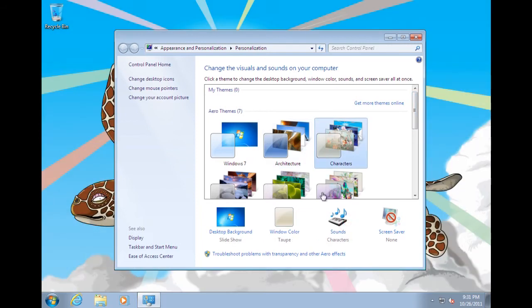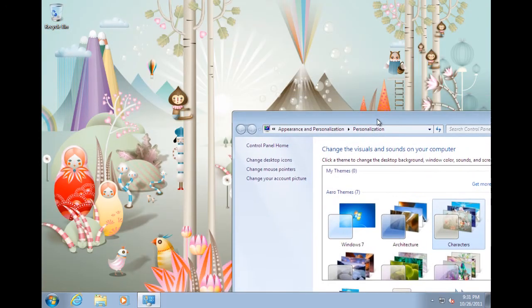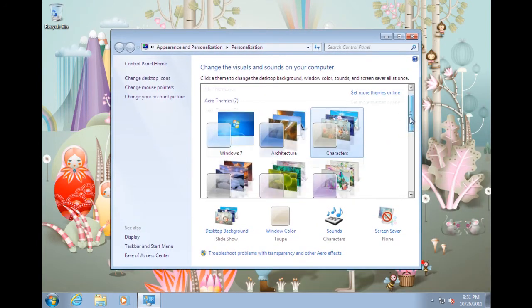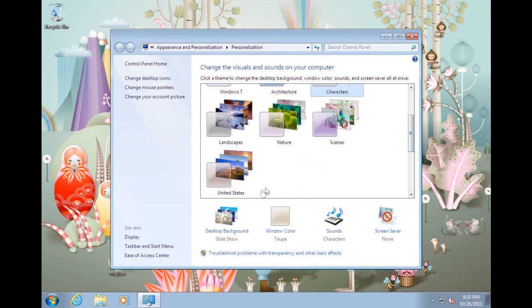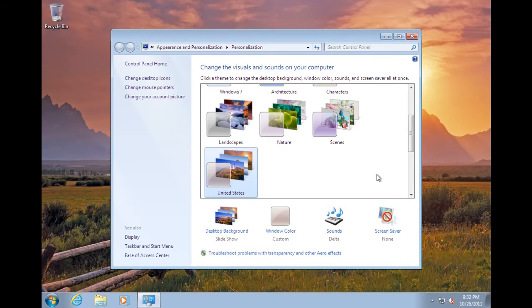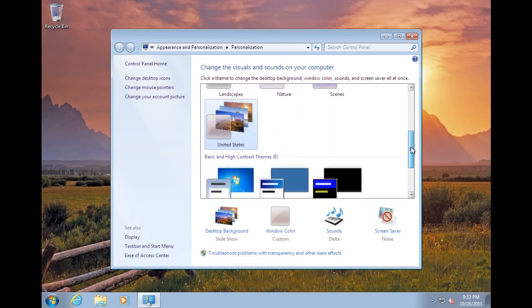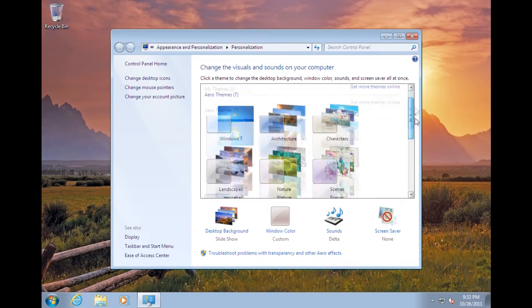So we're going to select characters, and you're going to see that it gives us a really colorful background there. Probably a little busy for my taste. Doesn't mean it's bad. But let's just go with the United States. Make it simple. And then we're going to say, okay, well, we like that. It's going to use a custom color. It's going to use the sounds that come with that pack. It doesn't have a screensaver. You can choose a screensaver if you want to here. You can basically pick any one of these you like. There's also some high contrast stuff for the visually impaired. So if you have some vision issues and you need that high contrast, those are good ones. But we're going to stick with this one for right now.